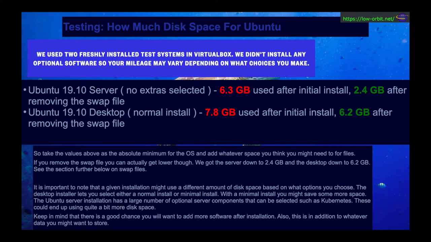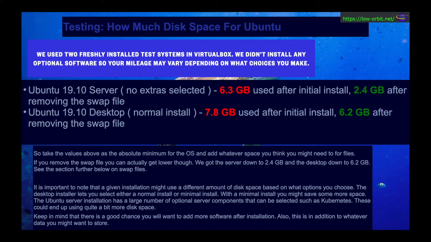So if you're running a server, what are you serving up? Is it web pages? Well, how much web content are you going to have? What if it's not just HTML files? What if it's a ton of image files? It can add up. You don't want to run out of space. It really totally depends on your use case.